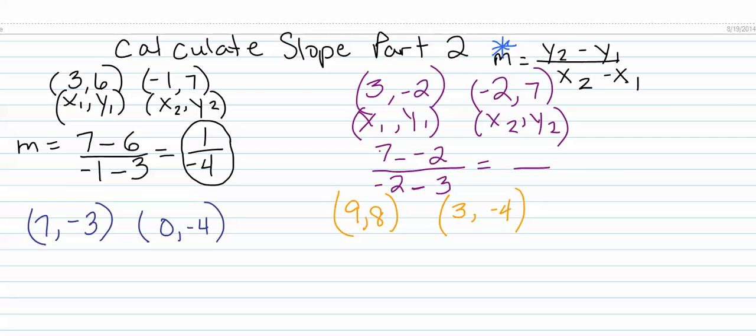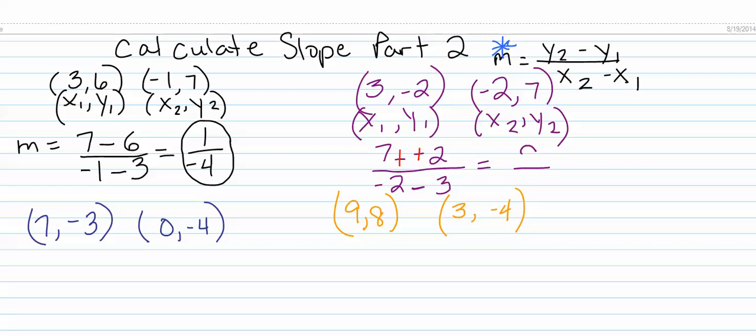I changed the color so that you could see that that wasn't the original problem, in case you go back and look at this later on and want to watch the video again. So it wasn't originally adding a positive, it was originally subtracting a negative, but because I don't have any subtraction rules for positives and negatives, I had to change it to an addition, and that way I can add a positive number. So 7 plus 2 now gives me 9 on the top.